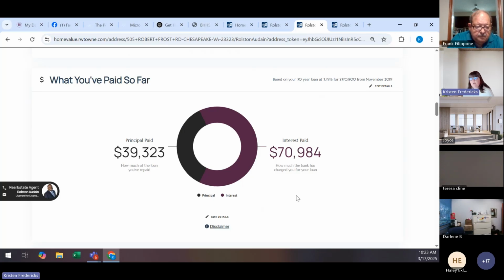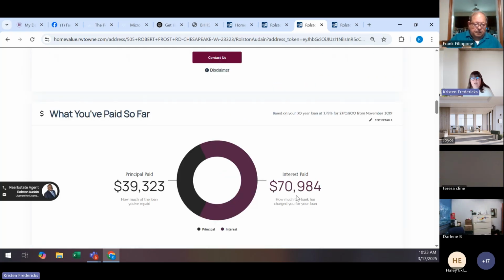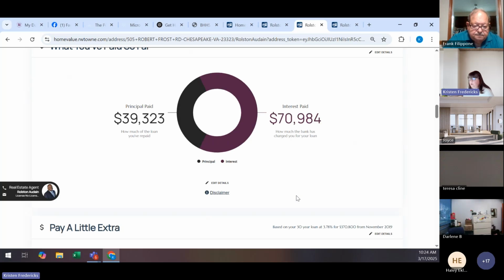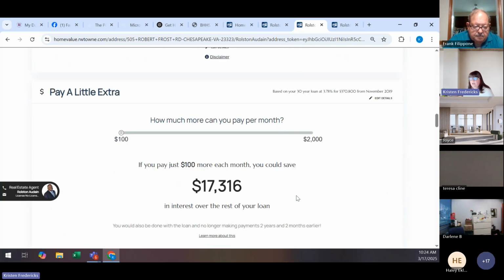Now, you're going to ask the question, what if somebody doesn't have a mortgage? And you'll find that fairly often, especially if somebody's lived in their home. And so what happens is the equity just looks at 100%. So that number is going to be exactly the same as the estimated value up at the top. So of course they have 100% equity in their home if there's no mortgage on here. It's going to give them a few things that they can do. What happens if you pay a little bit extra? So again, this is just stuff that they can play with. This is great information. This keeps them on your site a little bit longer and asking some questions.